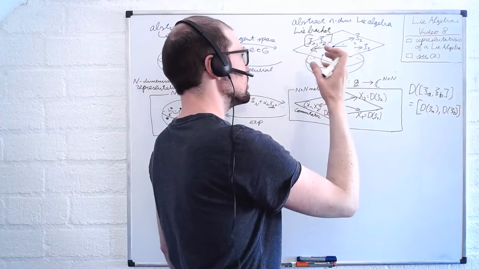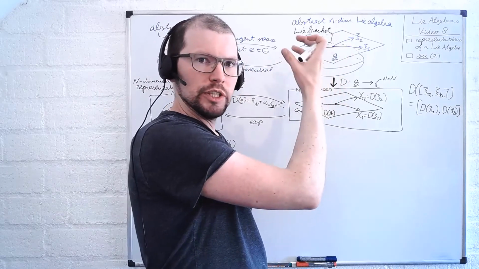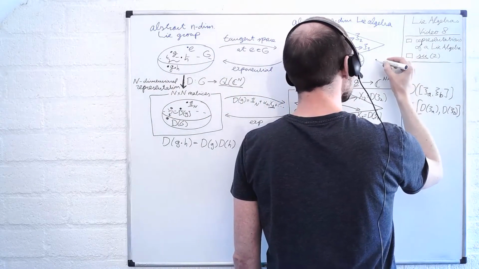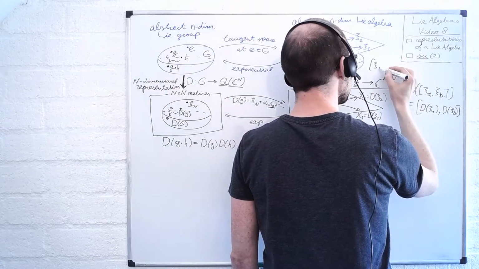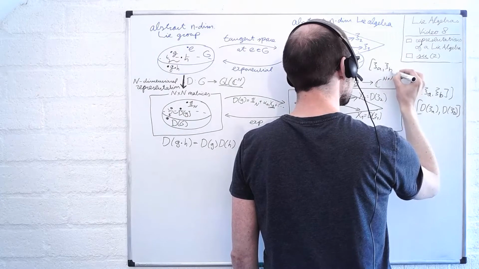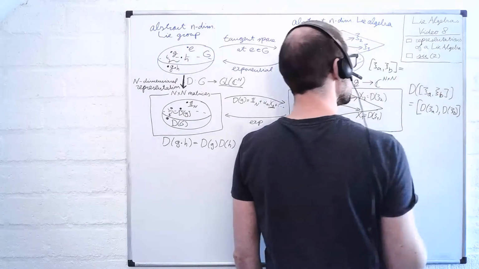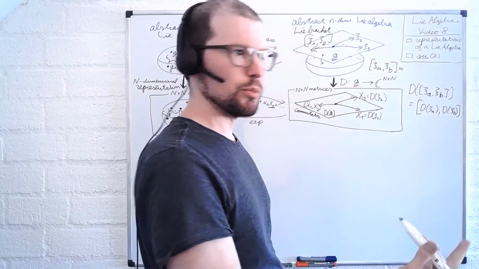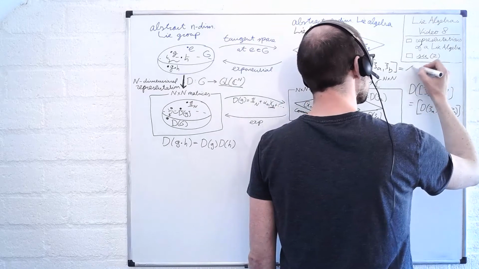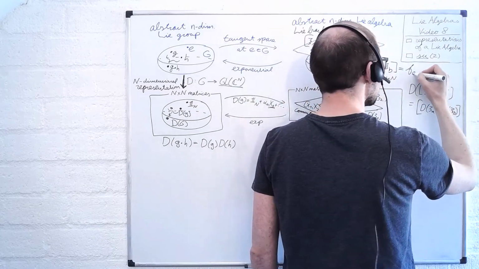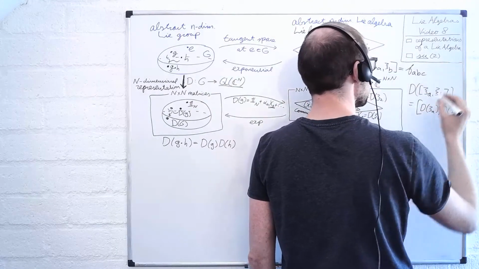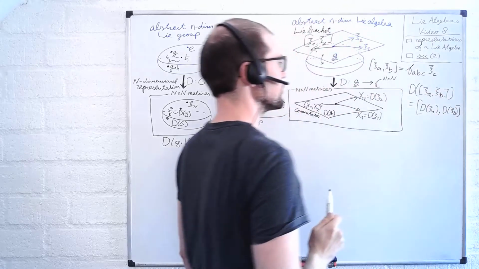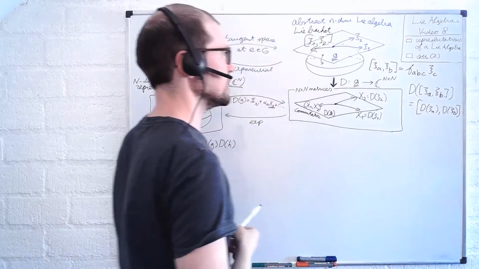Now recall that we can encode the structure of the abstract Lie algebra in terms of the structure constants. So this is just saying that if I take my basis vectors psi A and psi B, the Lie bracket of this is going to be a linear combination of these basis vectors again. And the coefficients are structure constants f_ABC times psi C, where of course there is a summation over the index C.